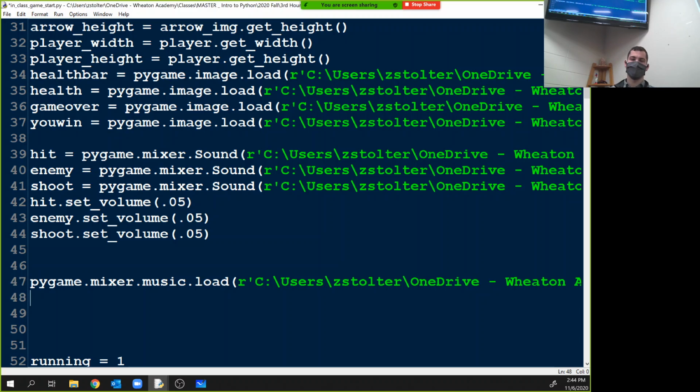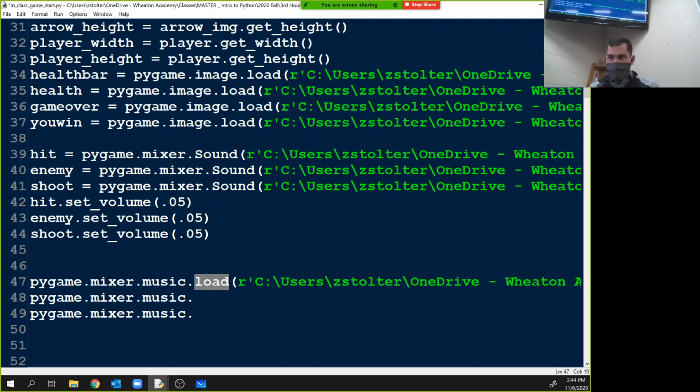All right. Well, 2 more lines. So now, I'm going to copy 89% of that. pygame.mixer.music. So copy that twice. So this one loads, obviously, because it says load, it loads that soundtrack file into our game. Then we're going to do play.